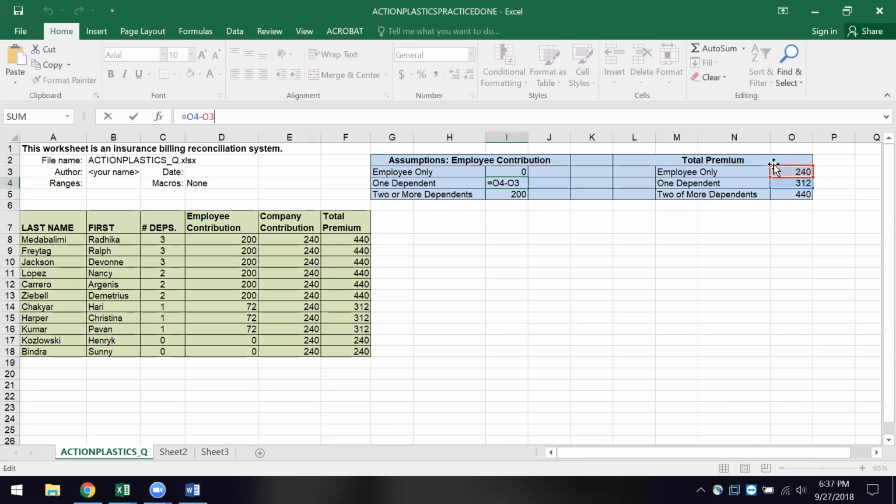Okay. So the next step on the journey is going to be a pretty simple one. If you have two or more dependents, if you've gone forth and been fruitful and multiplied as God commanded you, and you have 9 or 10, 11 kids, maybe 12 or 13, actually, you really have enough to start an NBA franchise, or a baseball team or a football team. But for you, it will be $200. Your share will be $200. The employer will still pay the $240 that they pay, and your total amount will be $440. So it's on a sliding scale.